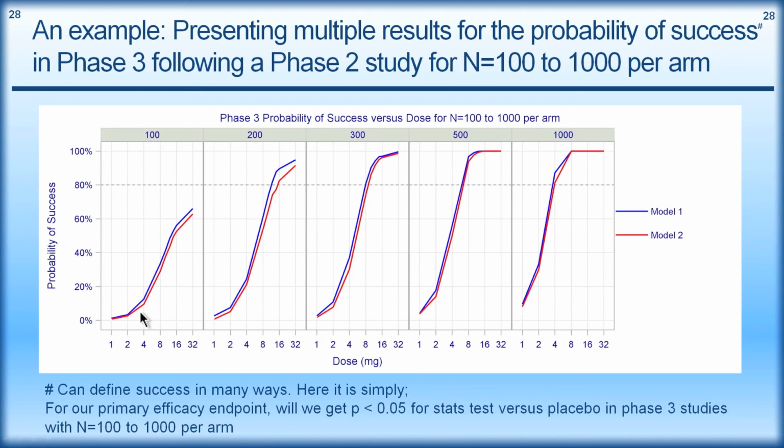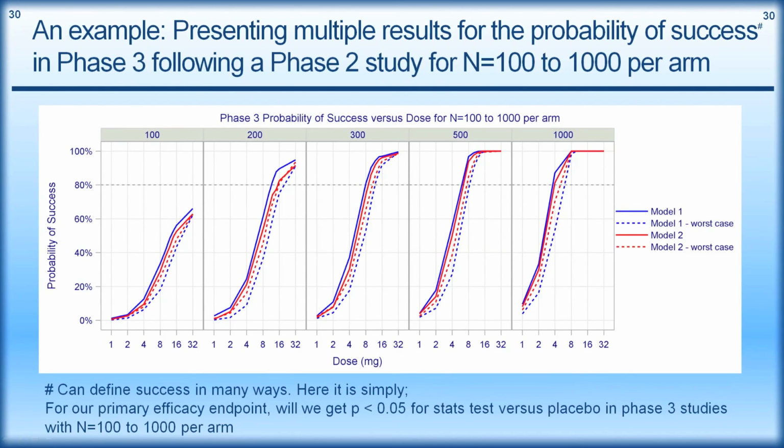And as you see here, as you go across the dose range, you're more likely to get a significant effect because the underlying treatment effects are getting bigger. And here, the sample sizes are also getting bigger. And we're showing the results for one model and for a second model. And rather than just decide on a single model that we liked, we may want to show the results across 2 models or 3 models or 5 models to see if the decisions that we're going to make are sensitive to the model choice. So here, for example, at 8 milligrams with 300 patients per arm, we can see that the 2 models are somewhere between 70 to 80% probability of success.